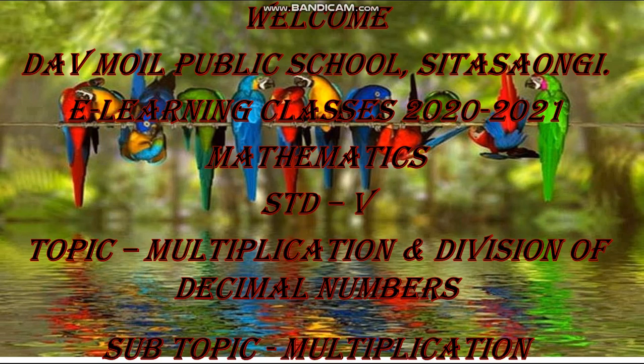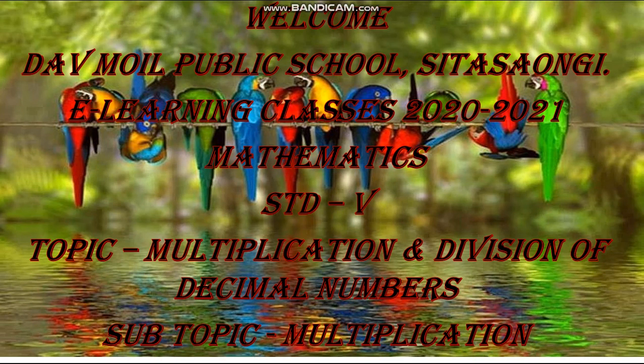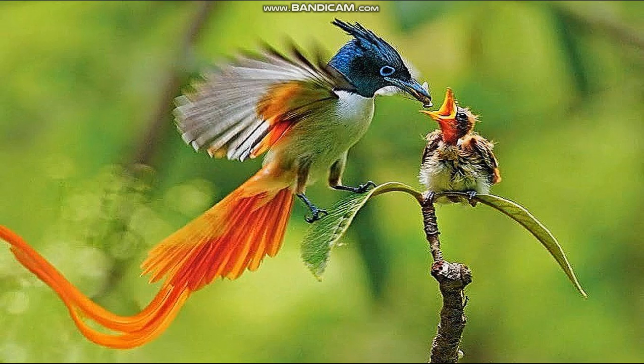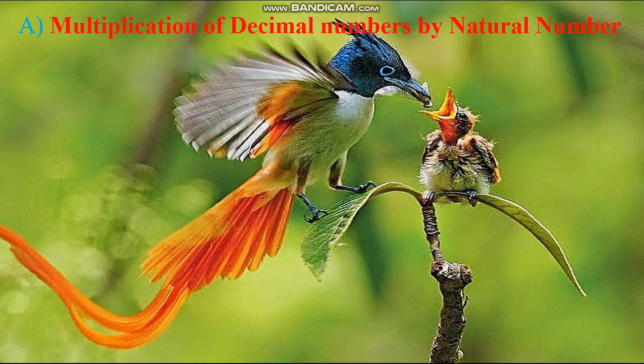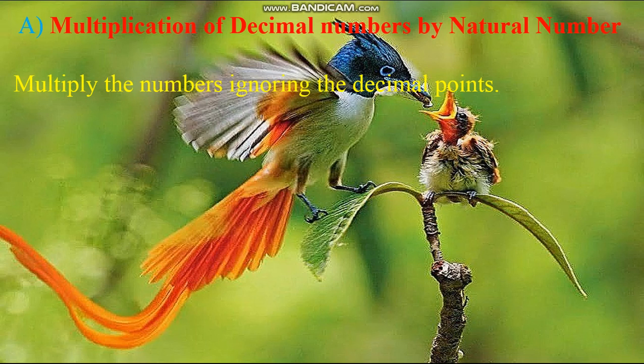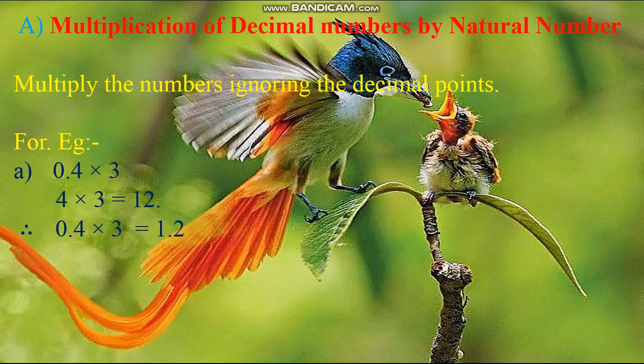In this we will see just the multiplication. We know the multiplication of numbers. Now we will see how to multiply decimal numbers. Okay, now dear students, what we do? We just simply multiply the numbers and we place the decimal according to the digits after the decimal. Now 0.4 into 3, 4 3s are 12. Now after the decimal we have one digit, so from the right we will place the decimal after one digit. So the decimal will be after 2.